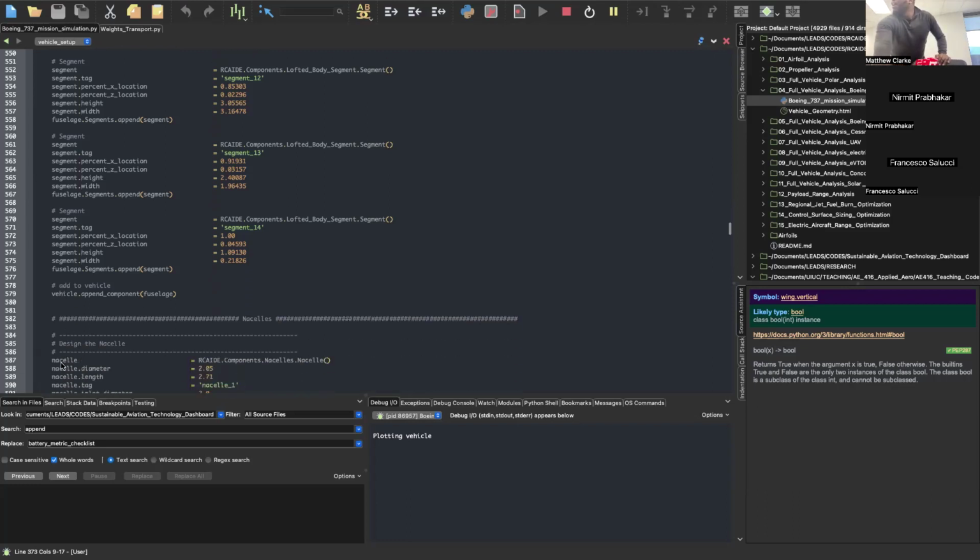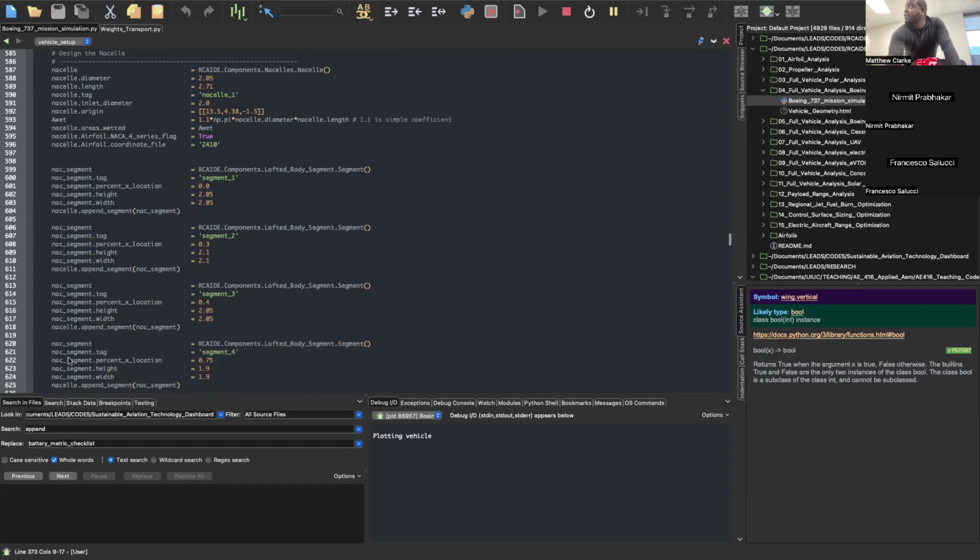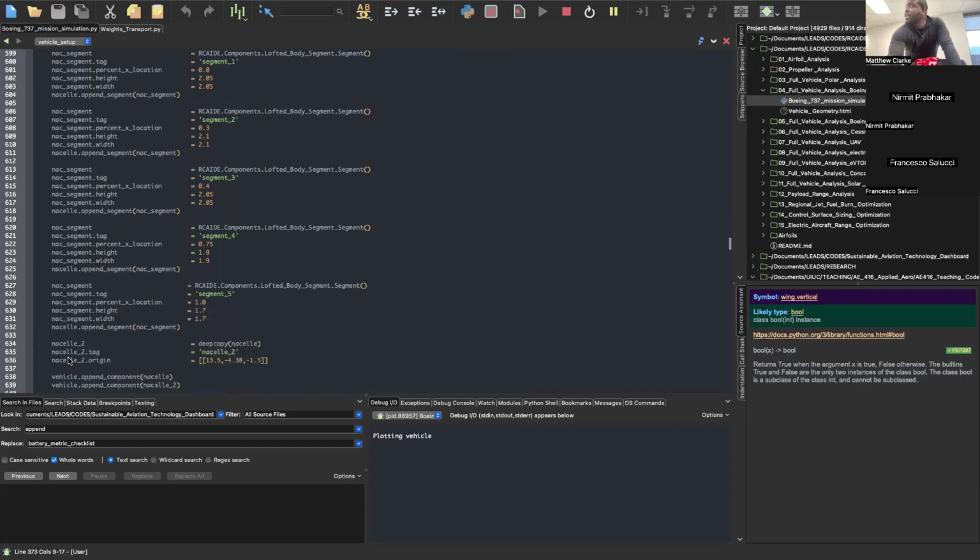So another thing we want to define is a nacelle, right? That cowling. In layman terms, a nacelle is a circular shape, usually an airfoil shape, but it can also not be an airfoil shape, and it usually houses an engine, right? In this case, our nacelle cross section is defined as a NACA 4 series airfoil, but I can also define segments of the nacelle. These are different nacelle segments.